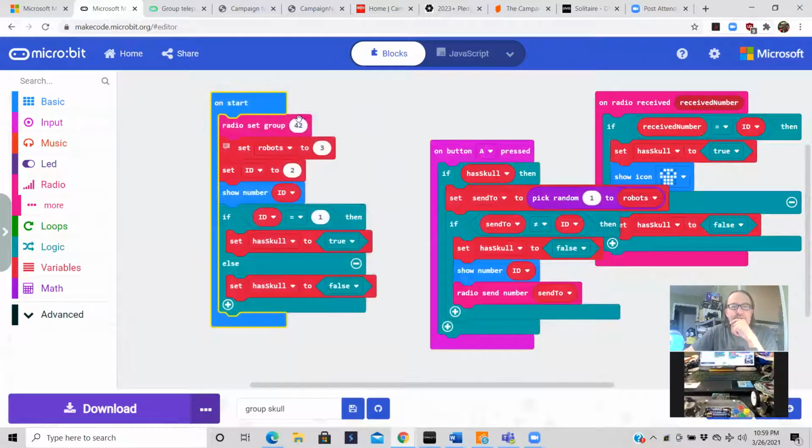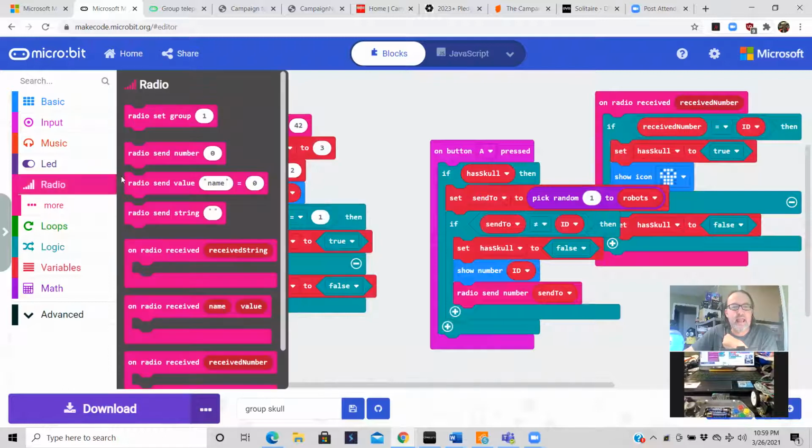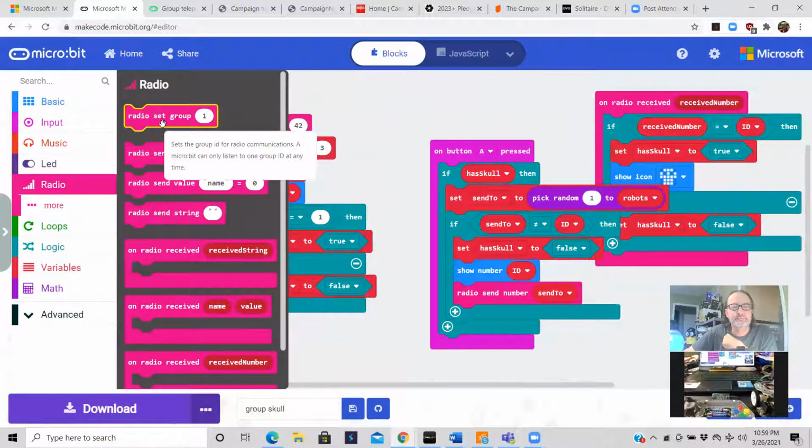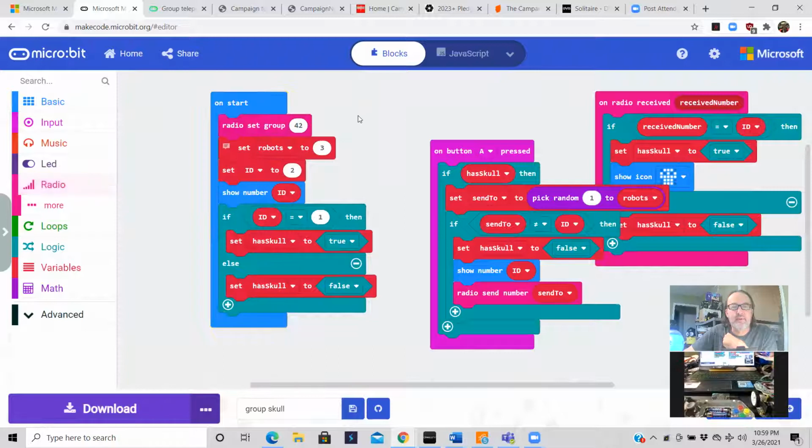So the on start. The first command is radio set group, and you grab it out of the radio menu. This is the 1 through 255.